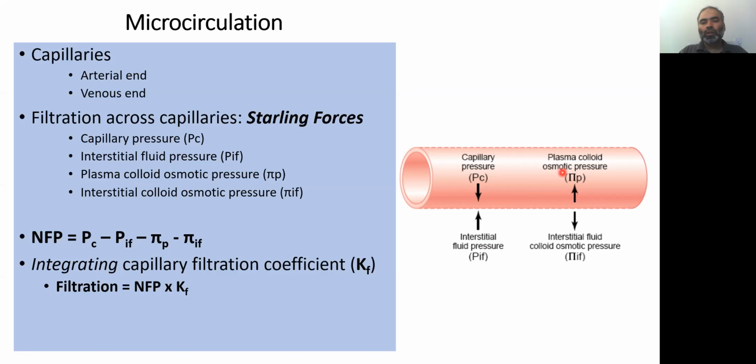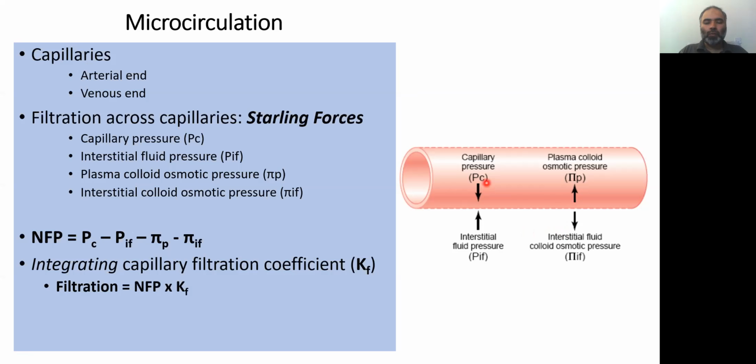So plasma colloid pressure wants to hold the water inside the blood vessel. It doesn't allow it to go out. So the arrow is inwards. It wants to keep the stuff in. Same is the case with the interstitial variety of the osmotic pressure. Whatever small proteins come out, they want to get fluid out. The fluid that is out already, they want to keep it to themselves, and they have an effect on the water of the capillary inside the blood to come out. So they are trying to pull fluid out.